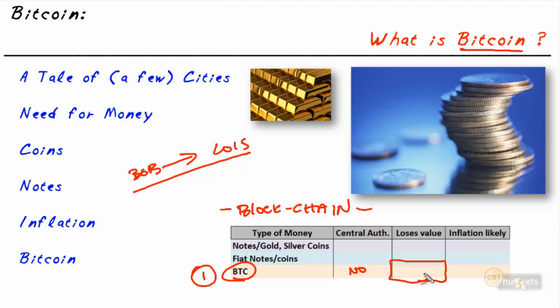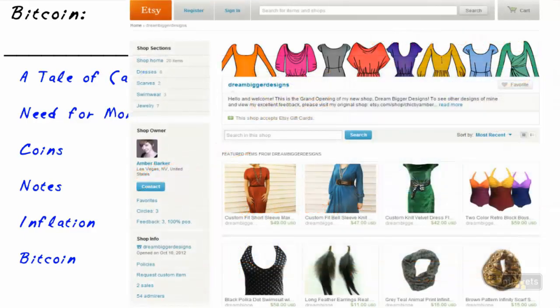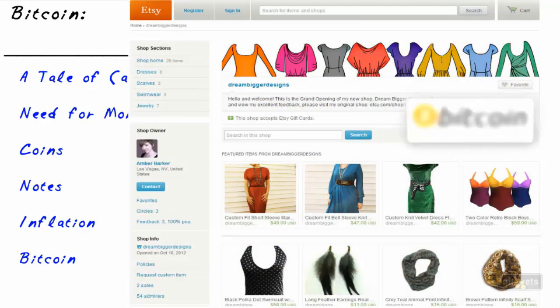Now, regarding value, it's interesting about value for Bitcoin because it's really not tied to anything, and everybody knows that. So, for example, to start off this Nugget series, I thought I want to go and get myself set up. So how do I get Bitcoin? And there's several ways you can get Bitcoin. You can beg for them and say, hey, here's my address.